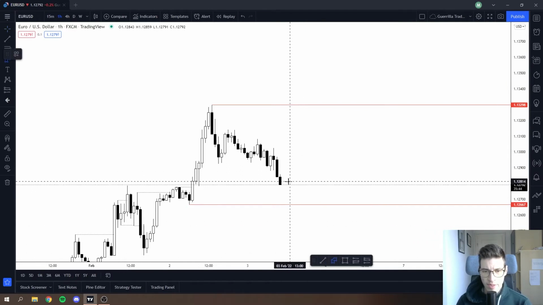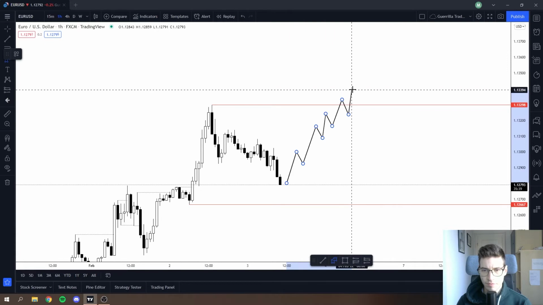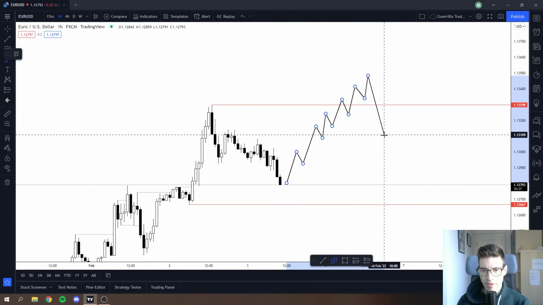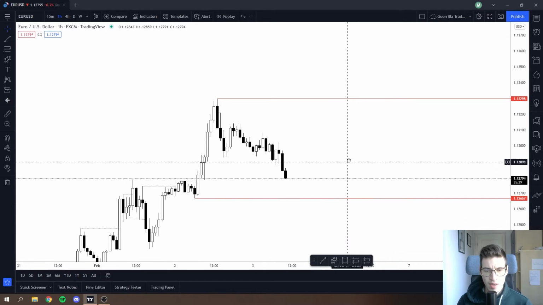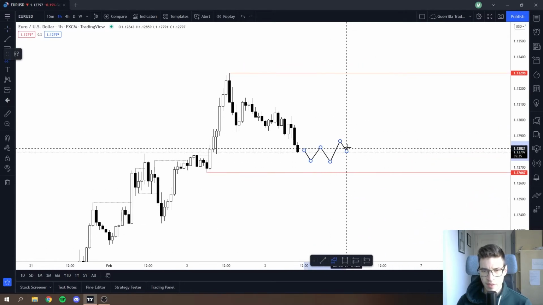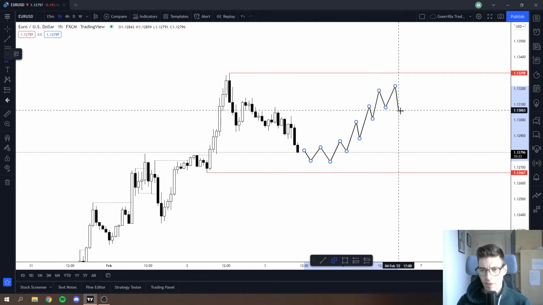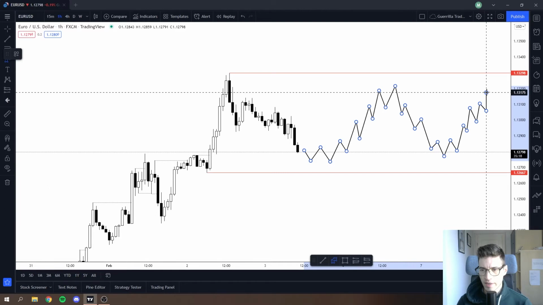Also, what can happen, we can get an ascending from here, so something like this. And then we get a push to the downside, and I would look for a flag, a short flag trade. So definitely would like to see that. But yeah, currently I'm expecting a larger range because of the price action I'm seeing. So that is definitely something that I can expect.